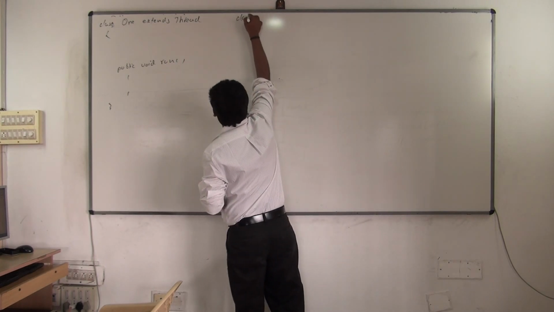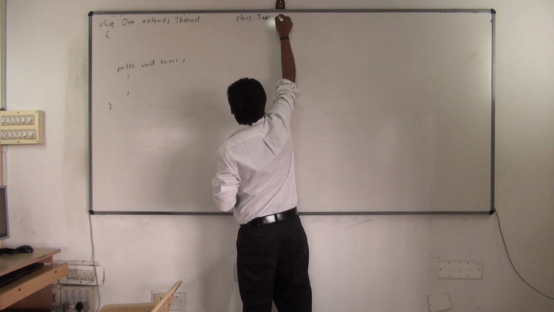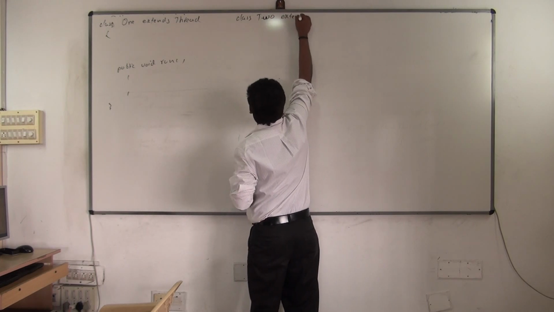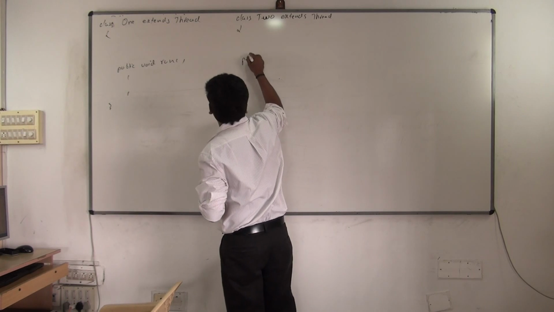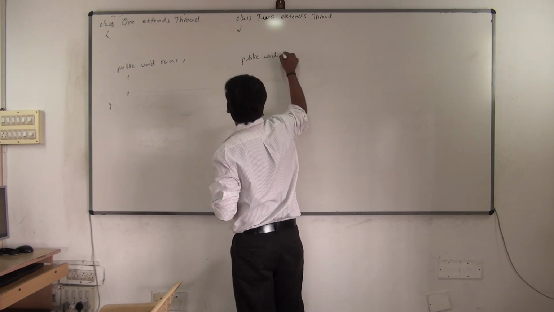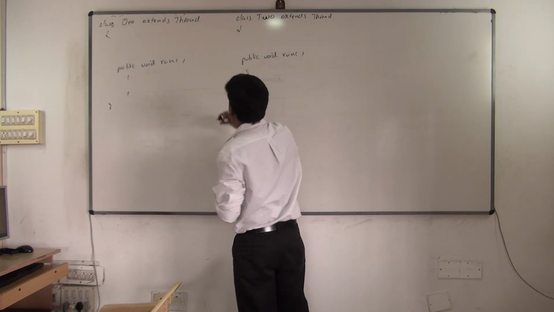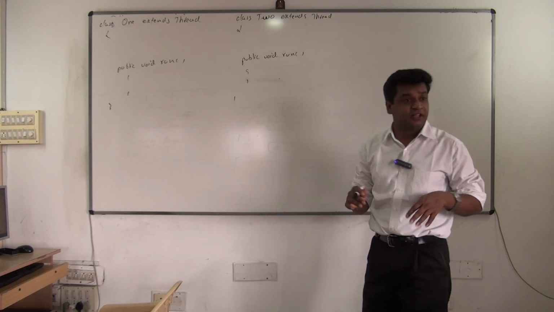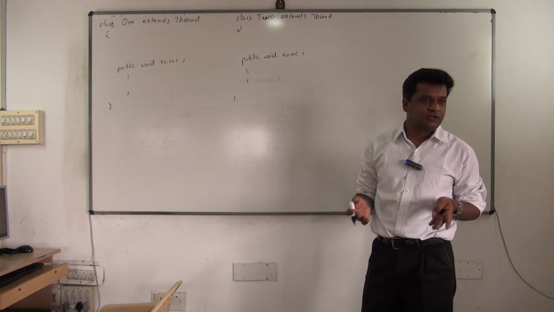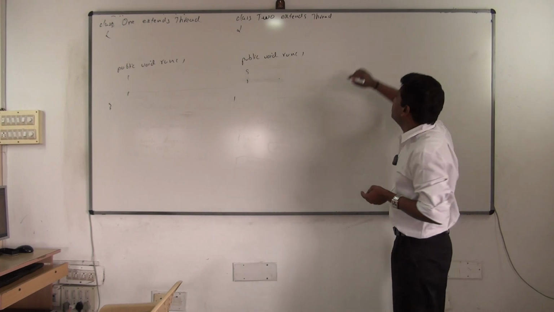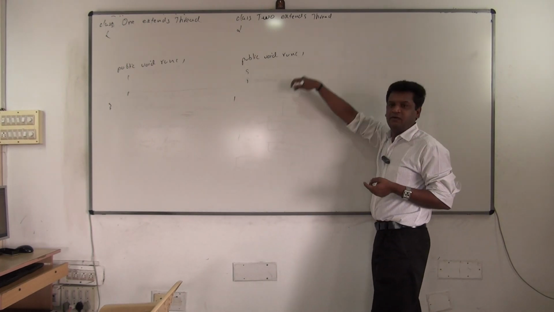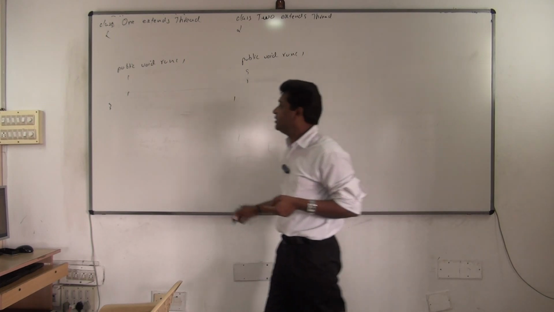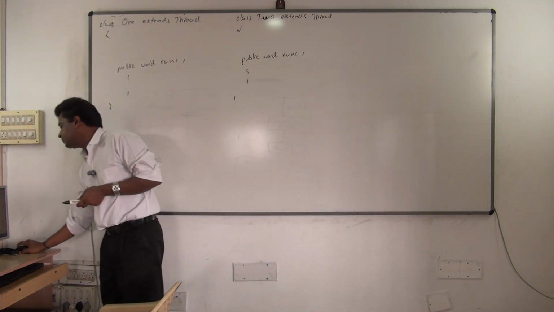Class 2 extends thread. Public void run. What is happening? You are defining another thread with another logic. Understood? One thread will have one logic. No, fine. So now again you can write class 3. Understood? Extends thread and override run method. Here I have written now what I have written in this class.